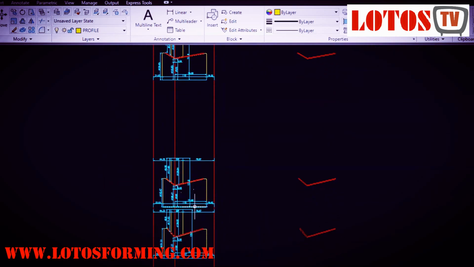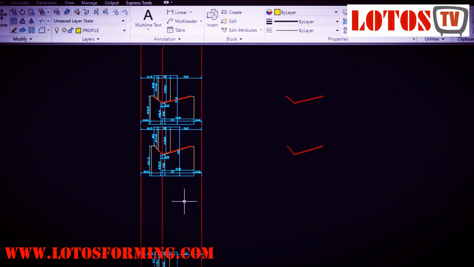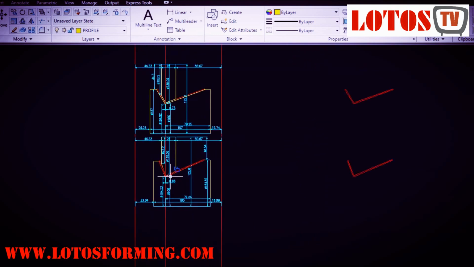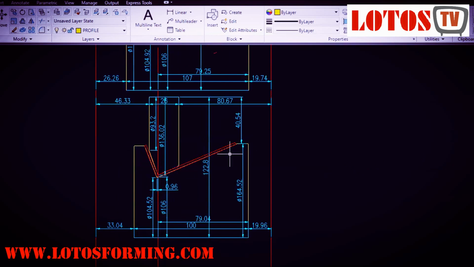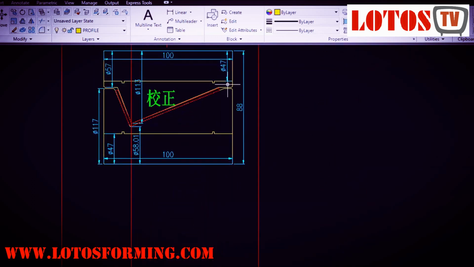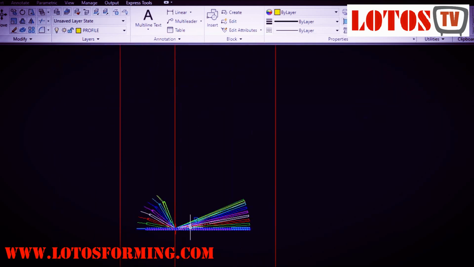Number 5, 6, 7, and 8. This is the final profile. We already reached it. The angle, the size, drawing, and this one we use for the torque head and cutting unit. You can see. And here's the flower pattern for this profile.